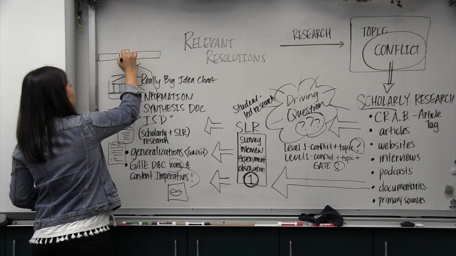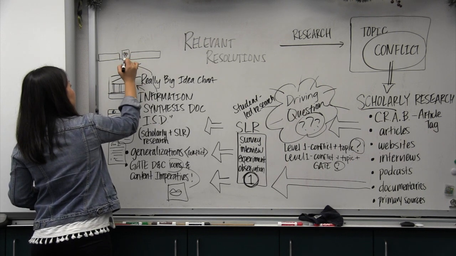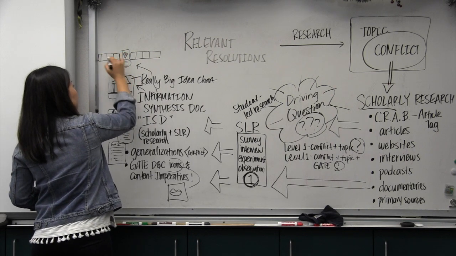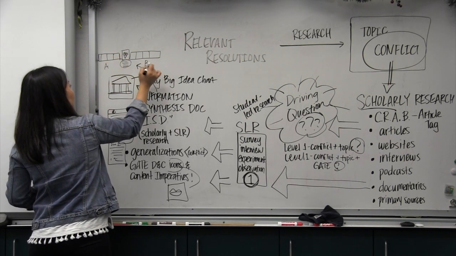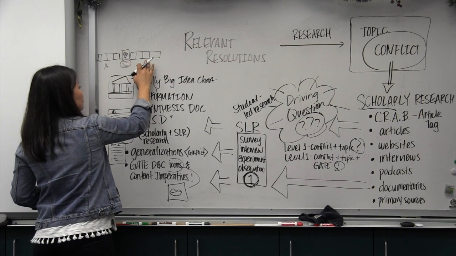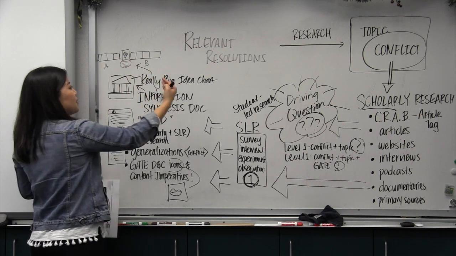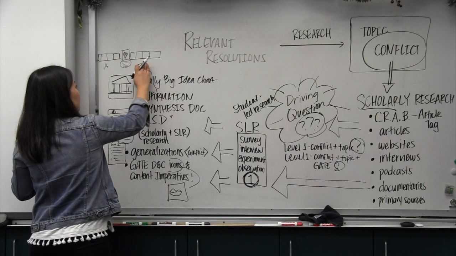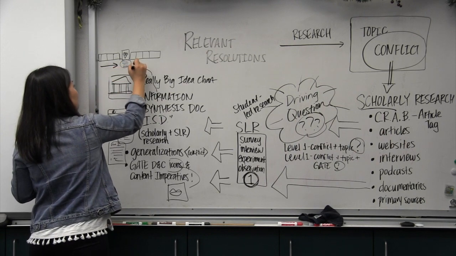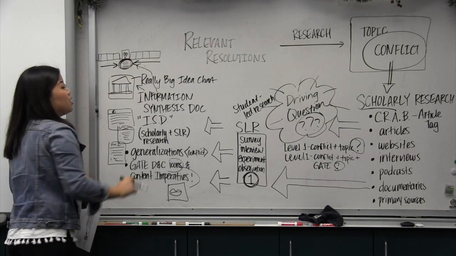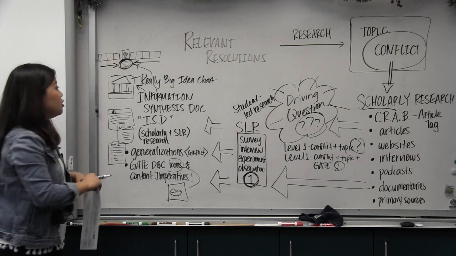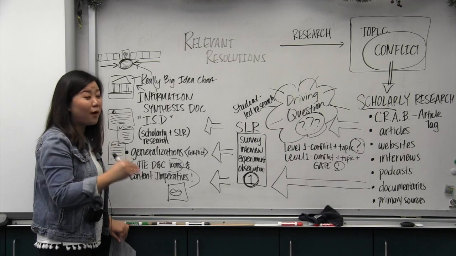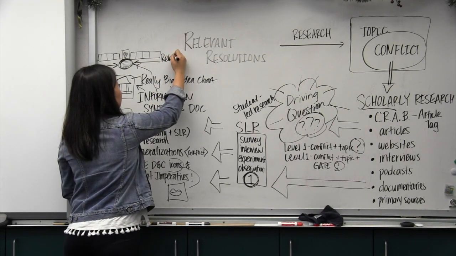It has like a diamond right here, okay? And it has your resolution that you decide on, and then it has different stages in the dialogue between side B and side A, or the side for or against, or the food industry and the food consumers. The 2 groups that are arguing against each other with the conflict, the 2 opposing sides of the conflict, all right, they're going to be coming together into one section, which is called the resolution. You have to have this relevant resolutions map. If you don't have it, then how can you call it a relevant resolutions project, right? This is a requirement. So this is called the relevant resolutions map.